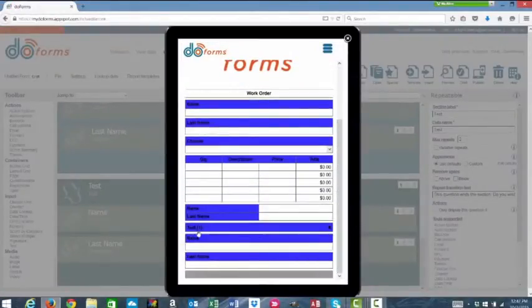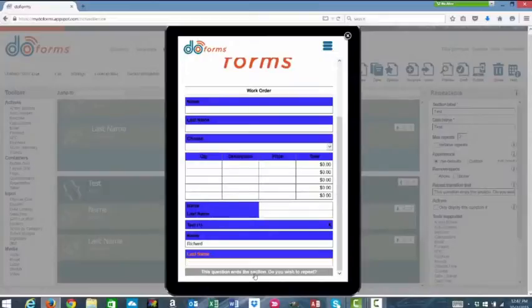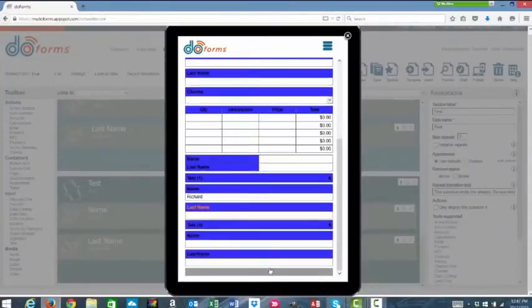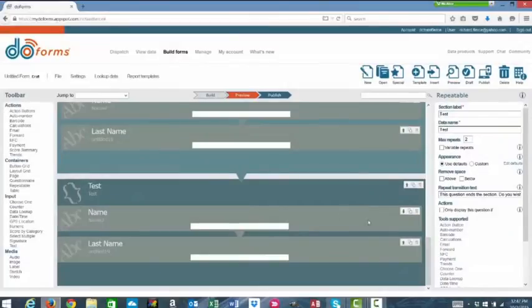And then here, test 1, in the parentheses 1, this means this is the first of 2 in the repeatable. So we'll just enter a name here. And then when we click out of there, this one becomes able to add a second one if needed. If we click that, it produces a second one, identical to whatever you put in that field. So first name, last name, etc. Any fields within there display identical to the way you build it here within the repeatable.